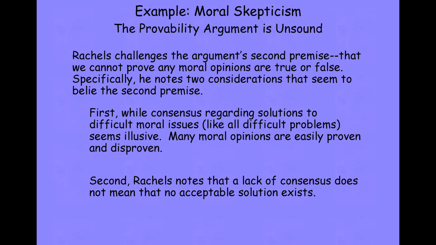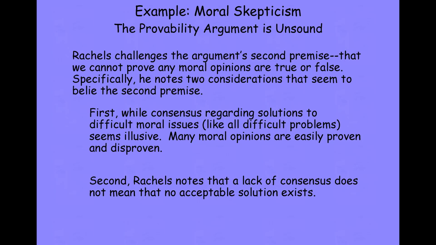Right? So we can think of cases in the past where there hasn't been a strong consensus about the nature of the solution to a particular problem, or whether or not some particular belief was true. And that could be simply because we didn't have the tools, the methodology, the knowledge, the perspective to investigate that. So there was a time when we couldn't know what the back of the moon looks like. The moon doesn't rotate around its axis in the way that the Earth does, so one side is always facing us and we never see the other side. That doesn't mean that we can never, in principle, know what the other side of the moon looks like.